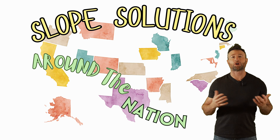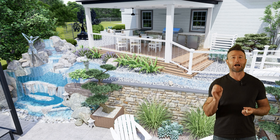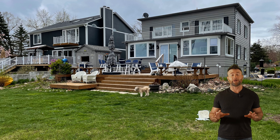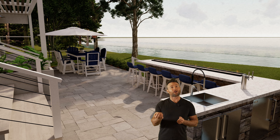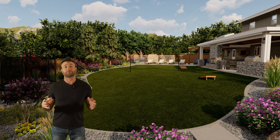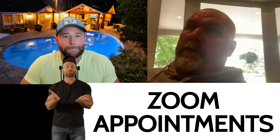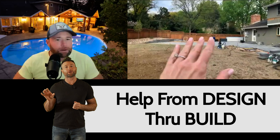Let's take a look at some properties around the nation that had challenging slope issues and see how we used these different design elements to create stunning outdoor living areas. Take a look at this property in Michigan — they were on the lake with an extreme sloped area to deal with, but wanted a lot of outdoor living area. And this property in Colorado — we used the space to our advantage with a covered structure, a sunken fire pit destination with stairs, and a big lawn area. If you hire us to do the design, we'll take great care of you, and I'm available to jump on a Zoom call to help through any construction hurdles.